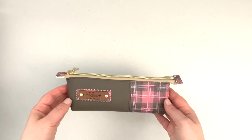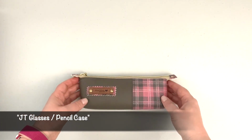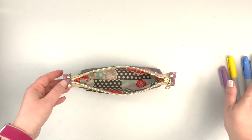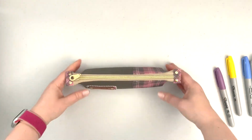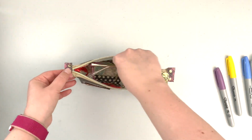In this video, I wanted to share with you a pattern for this little pouch. It can serve as a pencil case, fits your pencils perfectly, or you can use it as an eyeglasses case too. It just fits glasses, even bigger sunglasses.